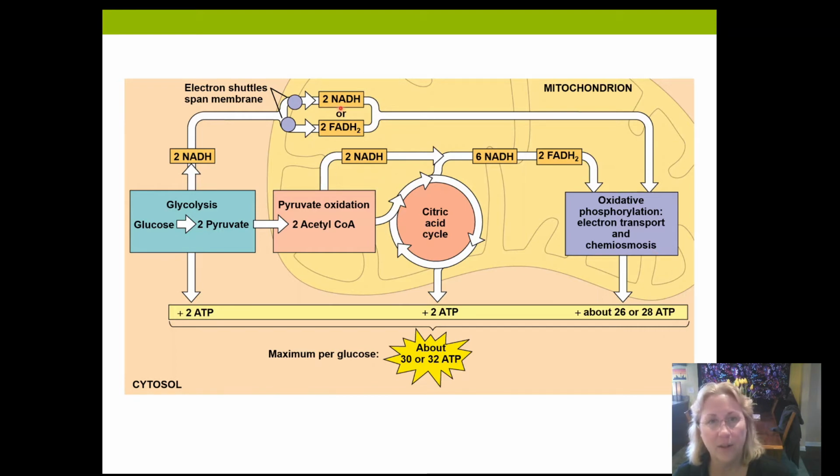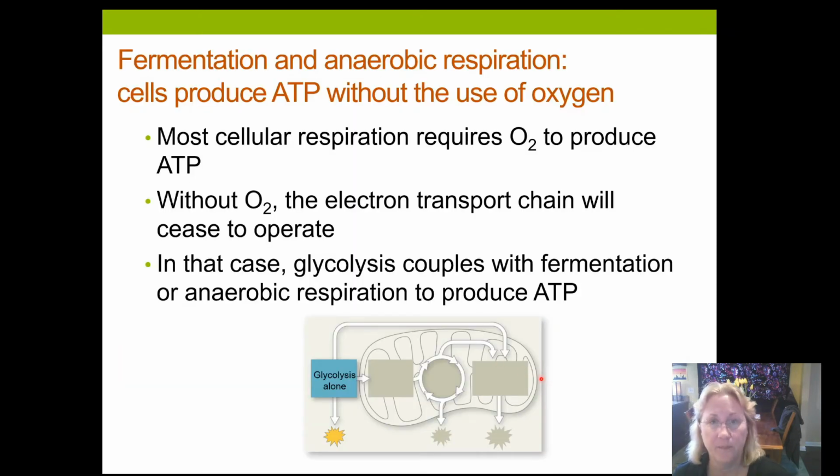And also, all of these electron carriers are going to be oxidized. So when they react with the electron transport chain, they are oxidized. When they give up their high energy electrons, they are oxidized. So oxidation is losing. They lose those high energy electrons. And maximum here, total ATP per one glucose, 30 or 32, but really most cells don't get that much.